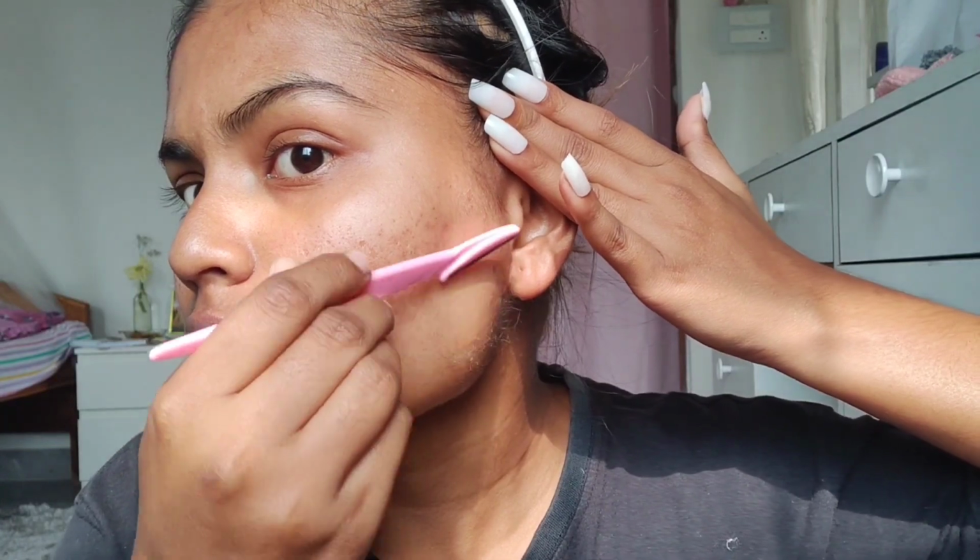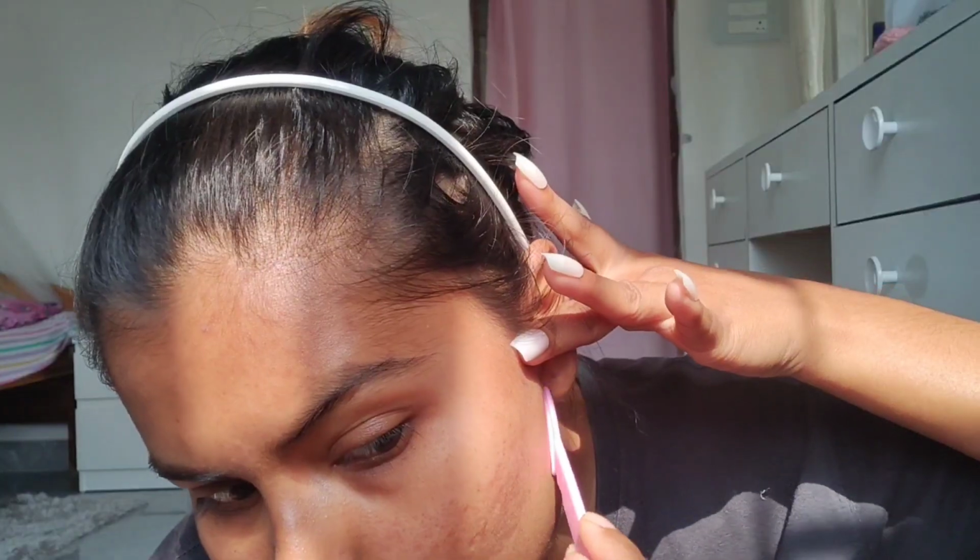Can you see that? Wow. That's a lot of hair. Just look, it's so smooth. Wow. Can you see यहाँ पे कितना clear हुआ rather than this? I have so much hair on my face. So yeah.